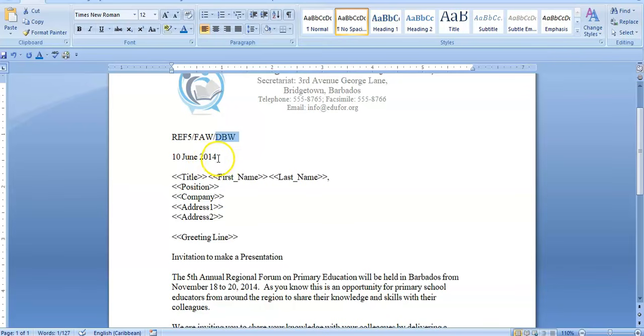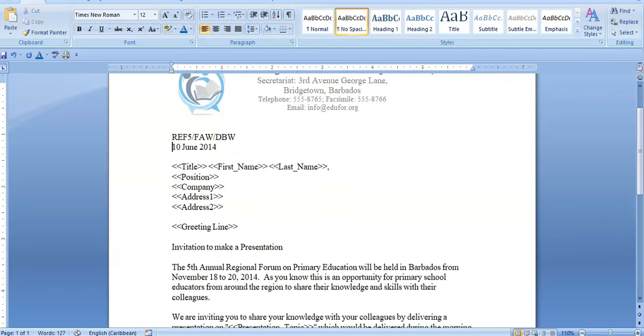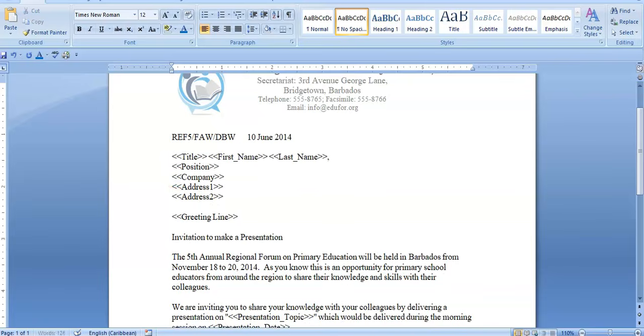Now the date was here in the question, but this is not the block style letter. It is a semi-block style letter, and as such, it should be in the same line as the reference. I'm going to put mine at 3.5 inches, and it should be month, day, year, comma. No full stop at the end. We would have placed the full stop as it relates to the indented style letter. Then I have a double space. You could have a triple space. It's either a double or a triple space.